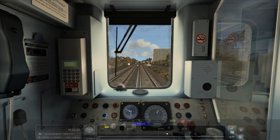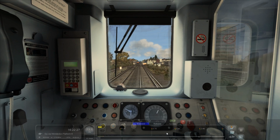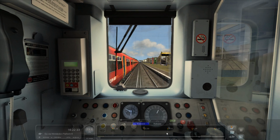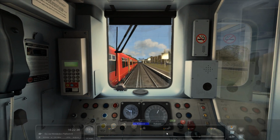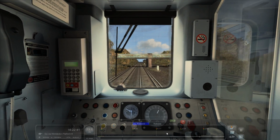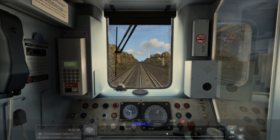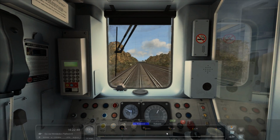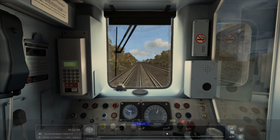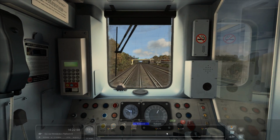But I don't want to come across like I'm negative towards Train Sim 2019. I definitely think this is one of the best updates for this game in a while. As I said, since 2014, everything's been the same except for the DLC, really. This is a good internal change, and I think loads of people will still bash this game and say there's nothing different. This is something significant, a change that we might not perceive or appreciate right now, but it's definitely welcome.